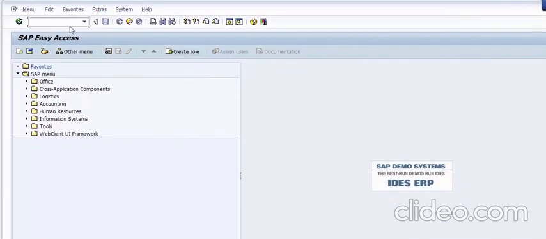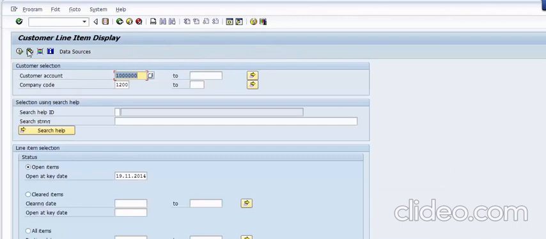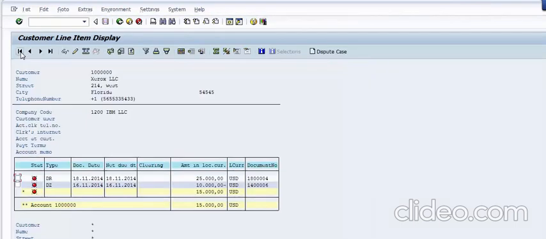So over here you can see FBL5N, the customer ledger. You can execute this report, and here you can see that now there are two line items.